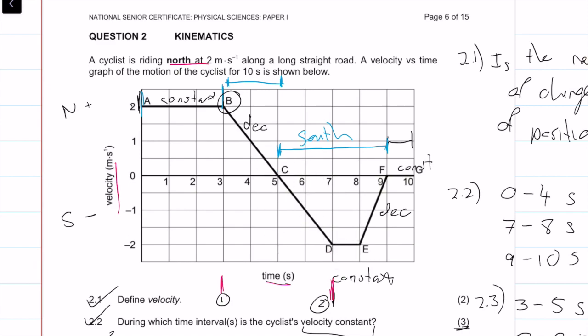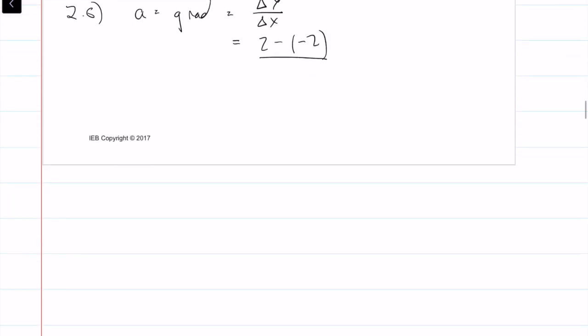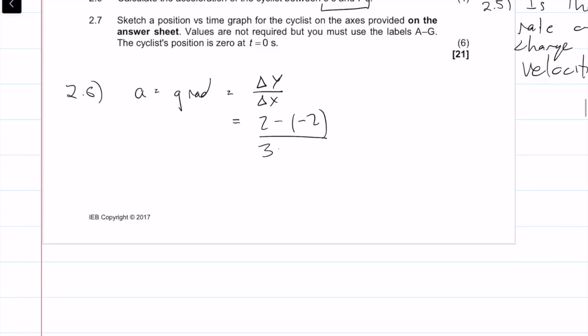Okay, so the x value here is 3 minus, the x value here is 7. So we're looking at 3 minus 7. And the answer for our acceleration is 1 meter per second squared. Okay, so it comes out as 1 minus 1 meters per second squared. So that's equal to 1 meter per second squared and a direction of south. So the negative sign just indicates that we're traveling southwards.